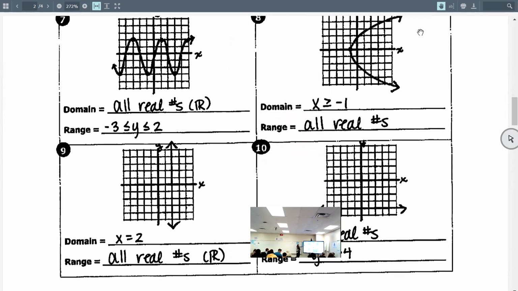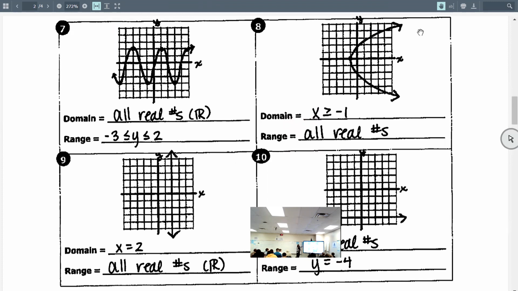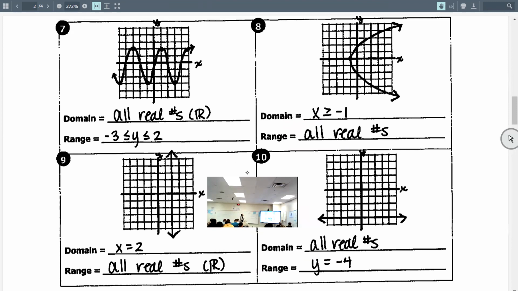On this page, out of these 4, I mostly see ones that look like number 8 on your guys' test. But these other solutions are kind of cool to see too. They do make sense. So like in number 7, it does go infinitely left to right. But if you look at the graph, the highest point on the y is 2, lowest is -3.